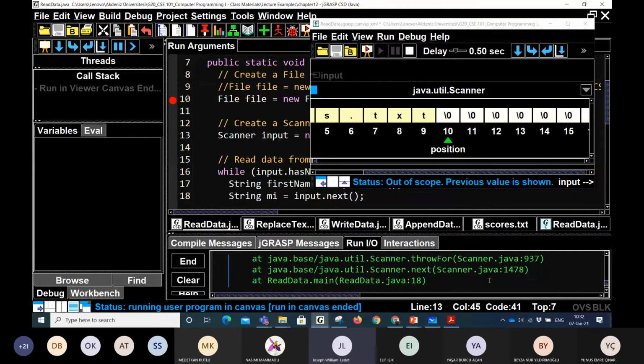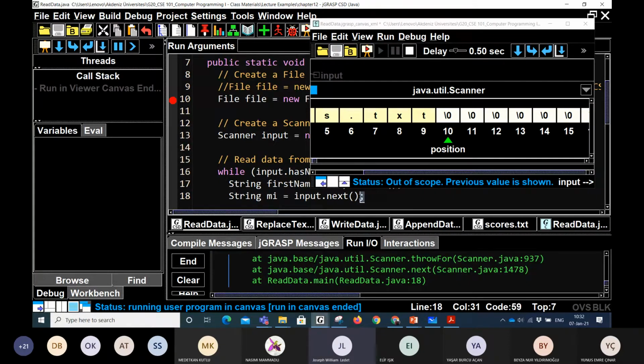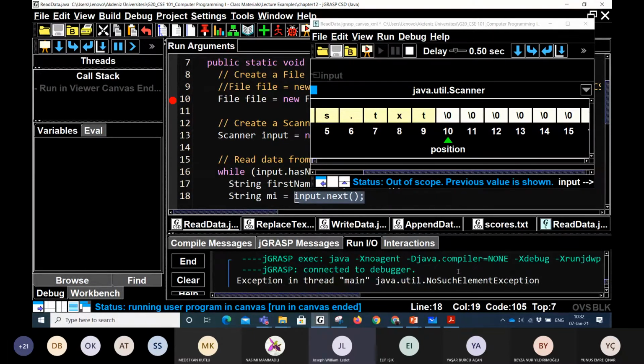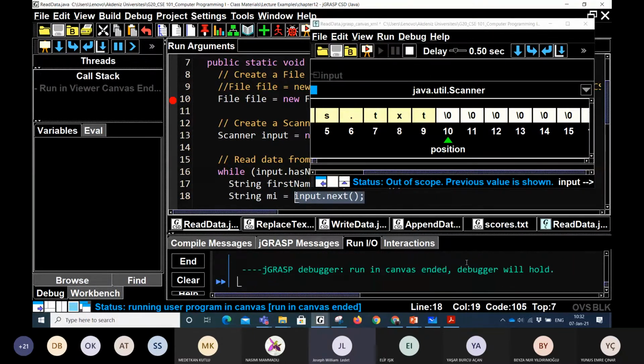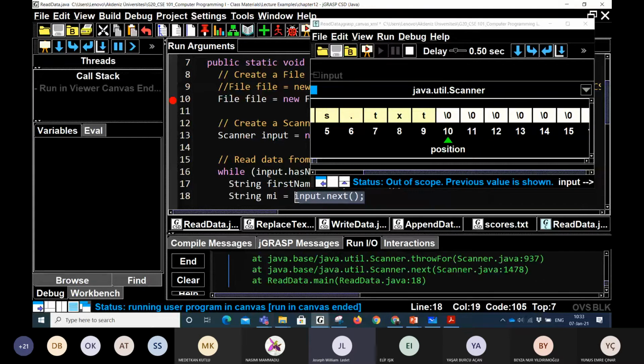It was kind of like we had tried to access an array index out of bounds, or access a string character beyond the end of the string. When we tried to access the file where there was nothing left to be accessed, that gave us an error. This is a very important exception we want to avoid if we can help it.